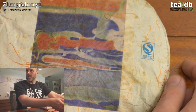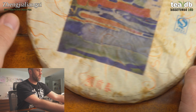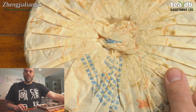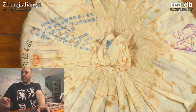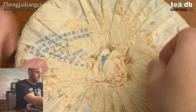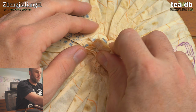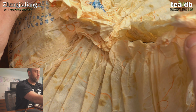You can see quite a bit from here of the tea stains from this cake. So yeah, looking forward to sharing this with you all today. Hope everyone's doing great. This is a kind of a boutique day today, fancy one, and upstairs it's pretty loud for me, so I hope it's not too bad for everyone else. So let's go ahead and open this up together. This is actually pretty smushed in that bang hole there. Okay, here we go. Opening this up with everybody here, kind of fun.